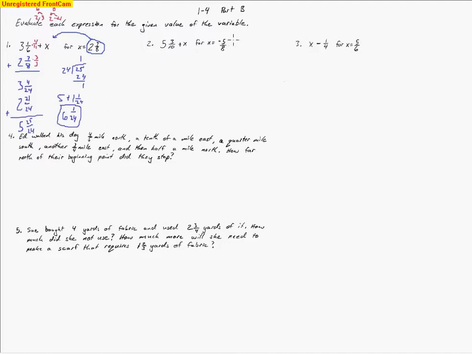So looking at the next problem, same sort of thing. This time we have a negative number that's going in for the x. No big deal. All we're going to rewrite is minus 5/8. So when I'm adding negatives to a positive, that's just basically subtraction. So first thing we do is come up with that common denominator.